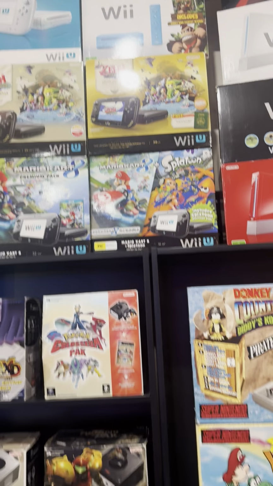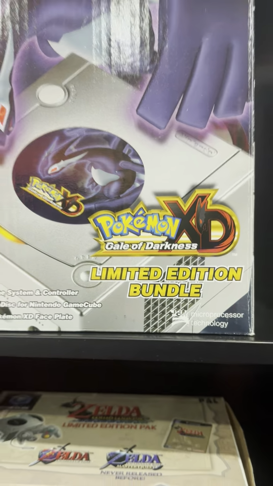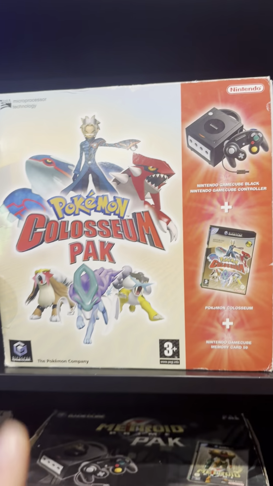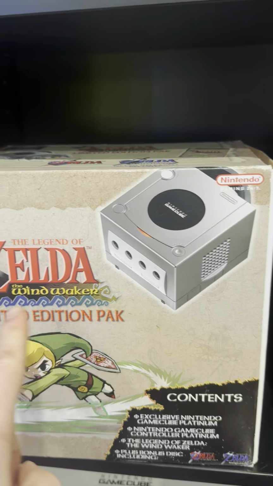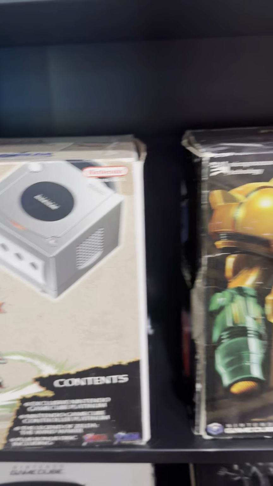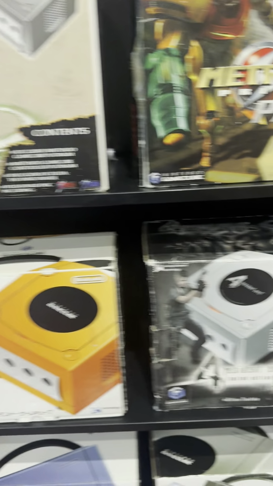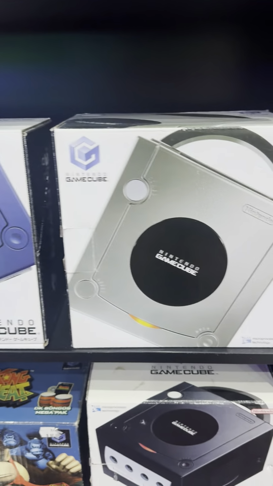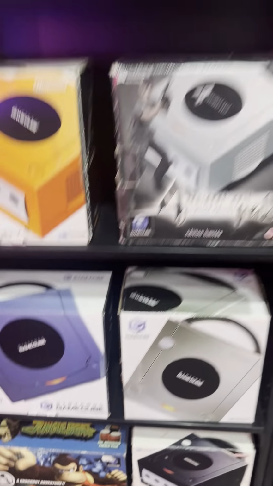Right, my Nintendo GameCubes. We have the Pokemon XD Gale of Darkness limited edition bundle we saw earlier. The Pokemon Colosseum pack doesn't come with a special Colosseum GameCube, so it's just the black one. Again, with the Zelda Wind Waker edition, just comes with a silver one. It'd be cool if that was a Wind Waker symbol. Got the Metroid Prime, we did see that earlier. Spice Orange, and we did see the Resident Evil one before. And just some plain colours of the purple, silver, and black down the bottom with a Donkey Konga bongo pack.